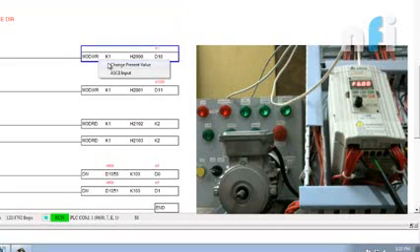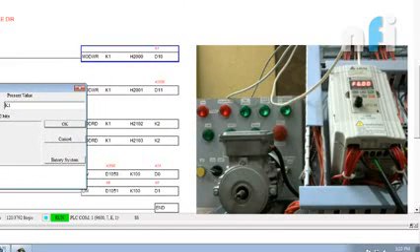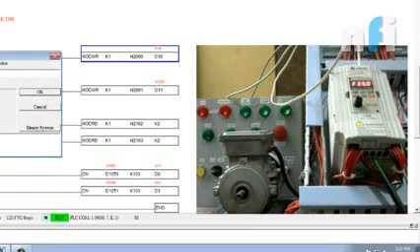Okay, so let's stop the jog. Now let's try forward plus run, K18. Okay, the motor is running forward. To make it reverse we have to put 34. Now there is some deceleration time, so it's taking time to stop and then reverse. So now it's rotating in the reverse direction. Okay, so if I put 48, it will just toggle the direction. So similarly, it will do the similar operation.